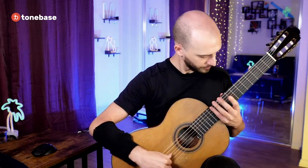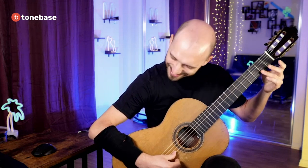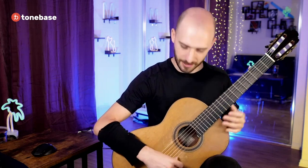And generally, it is easier to play harmonics on your bass strings than on your really, really high strings. You can still do the basic 12th fret harmonic on the highest string, for example, but if you try to go to the really high ones, they are going to become very, very weak. So let's demonstrate. You know, it just becomes a noise. It just becomes this. More than anything, it becomes the sound of the nail going through the string and not really sounding, right? So harmonics are easier to do on the basses, especially if you do the really high ones, you know, like that.